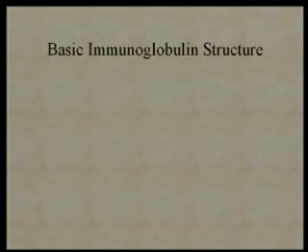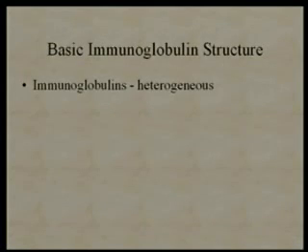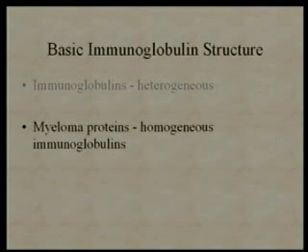Now, elucidating the structure of the immunoglobulins was actually a pretty daunting task when it was accomplished, because it turns out that the immunoglobulins are an extremely heterogeneous population of molecules. And it's very difficult to try to elucidate the structure of a mixture of molecules. So they're very heterogeneous, and that made the elucidation of the structure difficult. The big breakthrough came with the realization that myeloma proteins were actually immunoglobulins. Now, do you know what a myeloma protein is? Do you know what a myeloma is?